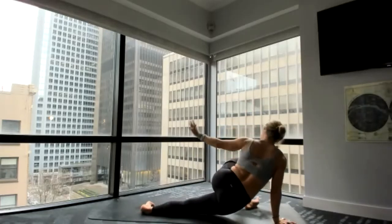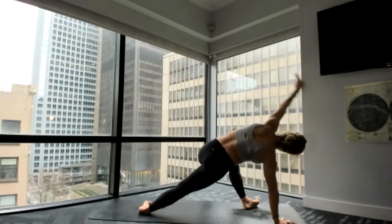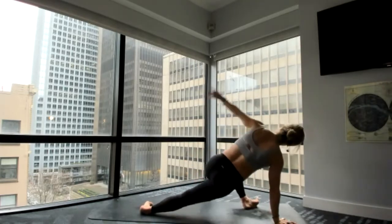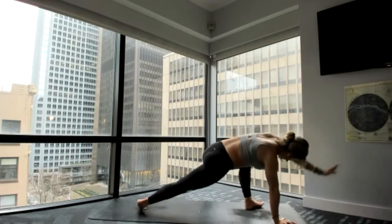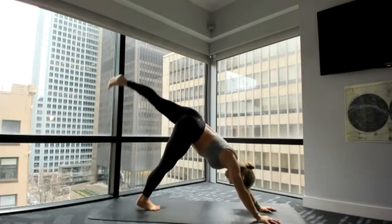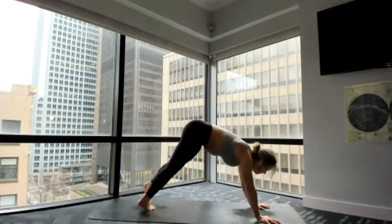Exhale, lower. Inhale, lift up. Exhale, lower. Inhale, lift up. Hands come down to the mat. Left leg sends itself back. Three-legged dog and flow chaturanga.